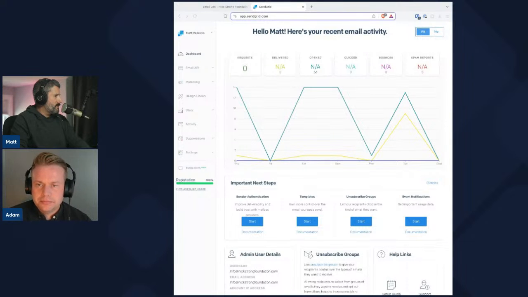Let me stop the screen share for a second, just in case I pull up something on the account back end. So SendGrid can start for free, 1,000 messages a month. One teammate, one event, start for free. It doesn't actually say how many emails, but I think it's 1,000. And then up to 100,000 is $20 a month for SendGrid. Let me share the screen one more time.